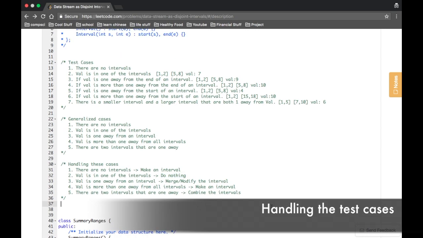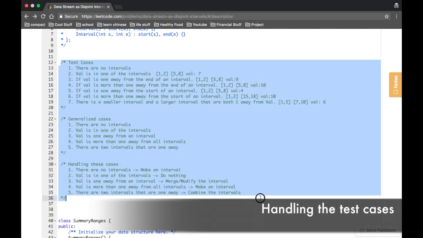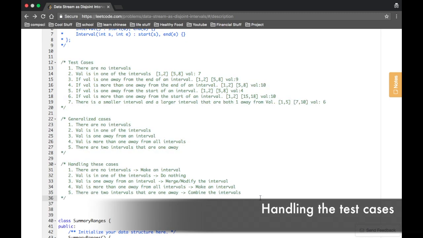So just a side note, on an actual interview, I don't think I would have the time to write all of this out, and at the same time, my thinking also wouldn't be this coherent and this logical. It'd be a lot more messy. But since this is an explanation, I'm trying to go in depth. But just keep in mind that in a real interview, you might think of a few of these test cases, and then notice other ones later on as you go. Like maybe this one you'll sort of derive or figure out as you code.